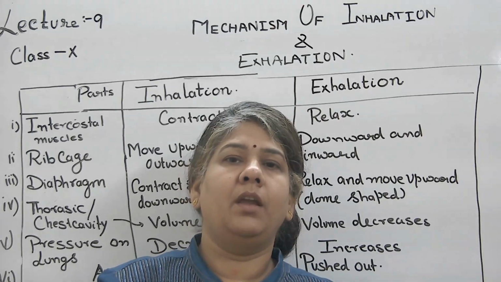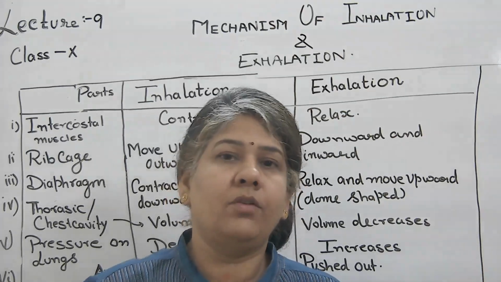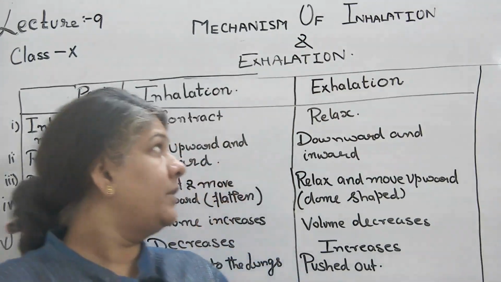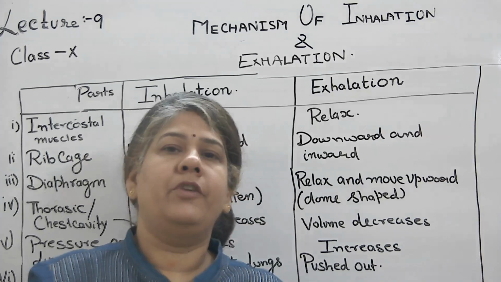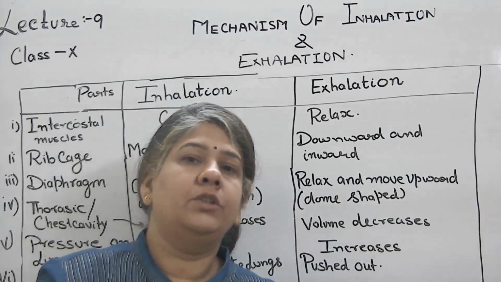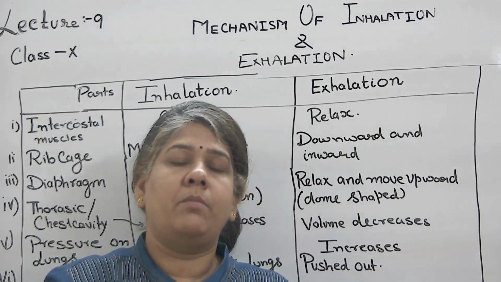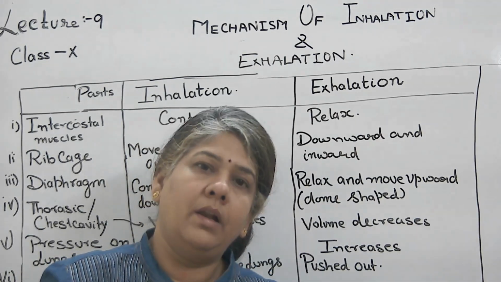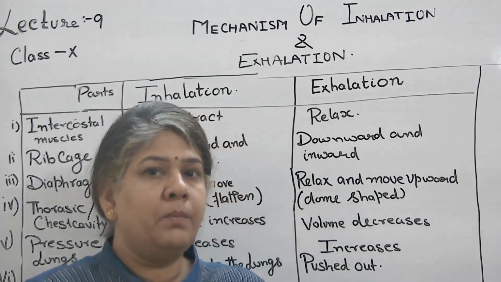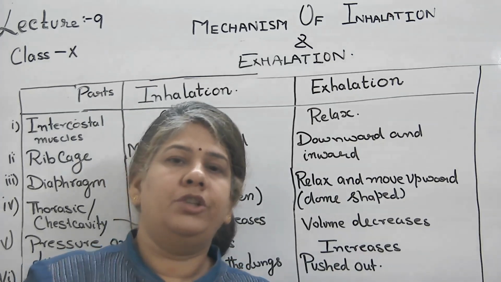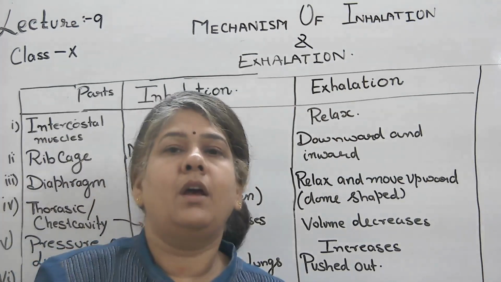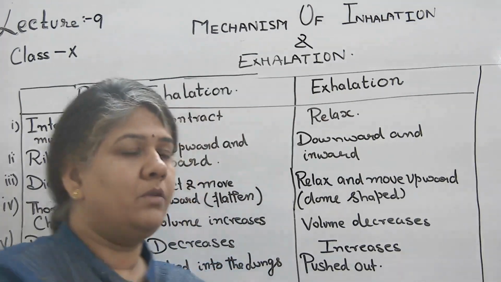I am Shalja Tripathi and today's lecture includes the mechanism of inhalation and exhalation. Basically, this mechanism requires the movement of the rib cage and diaphragm. The rib cage is a bony structure which encloses two main organs of our body, that is, the heart and lungs. We'll be dealing here with the lungs. Another is the diaphragm, which is a muscular sheath, and that also helps in the movement of air in and out of the body. So let's see how it works.